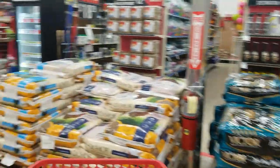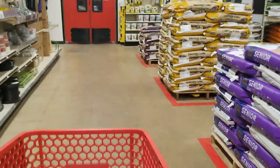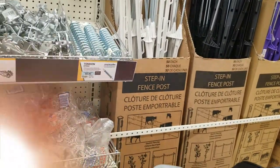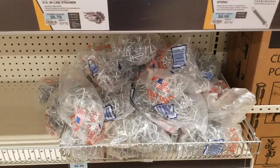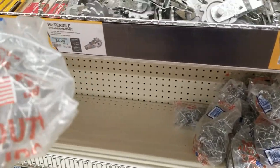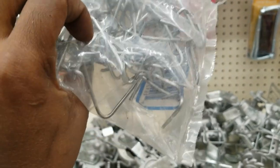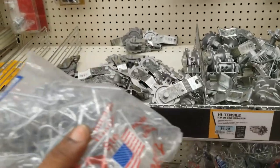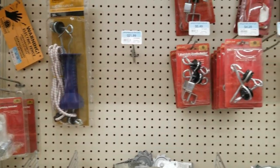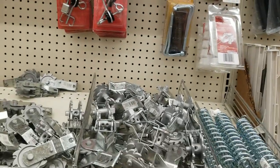But right now, guys, what I'm looking for is a T-post. And I'm trying to find the T-post and then the clamp so that I can put my trellis together. So I will be back. Okay, guys, just in case you were wondering, a lot of people will zip tie their cattle panel to the T-post for their trellis. But the safest way to do it is to use these things right here. These are literally called T-post clips. You guys can see, $5.99. They look like these little metal things, and then you have to buy this little tool that you bend it around. I'm gonna show you guys all of this when I build it, but let me see if I can find the T-post, because we need to get this, and then we need to get the piece that's going to help us put it together.